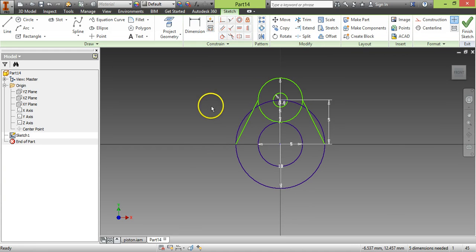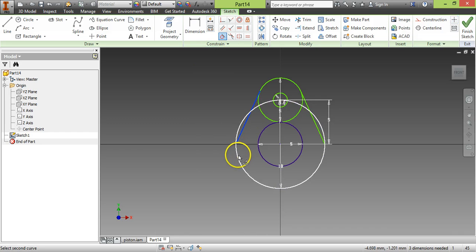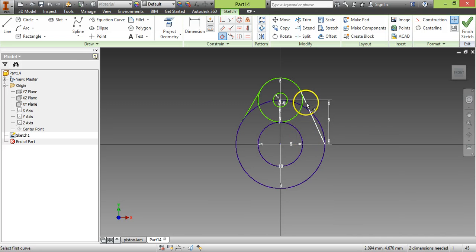So we want this to be a smooth curve over the whole surface. So what I'm going to do is I'm going to click this line and this circle with the tangent constraint. And as you can see, we now get a nice tangent line here. We'll do it again for this line and this circle. They're tangent. And now we can go down here to the larger circle, apply it. And as you can see, we now have a nice smooth shape.